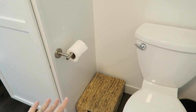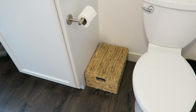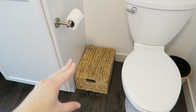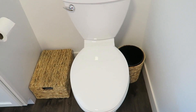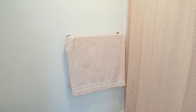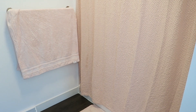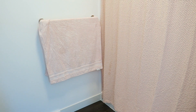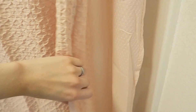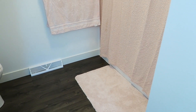Over here we just have my toilet paper. I've got this really cute basket that I got from TJ Maxx — I think it was only like $10 — and that's where I keep all my feminine products and things that I need to easily reach. And then over here is my garbage can, which I got from Walmart. Right across from there we have the shower. I just took a shower so the towel looks very wet, but I got a pink towel and a bath mat right outside of the shower, and a shower curtain from TJ Maxx. I also have an inside shower curtain that is pink as well, also from TJ Maxx.